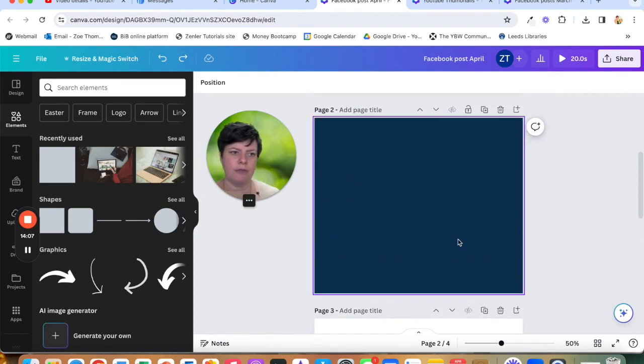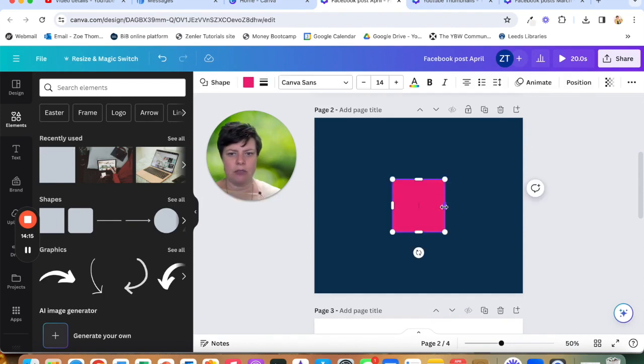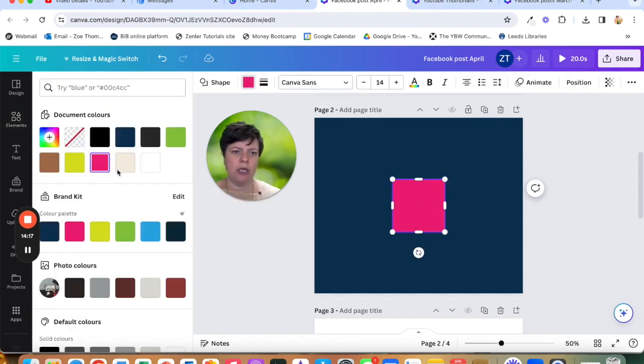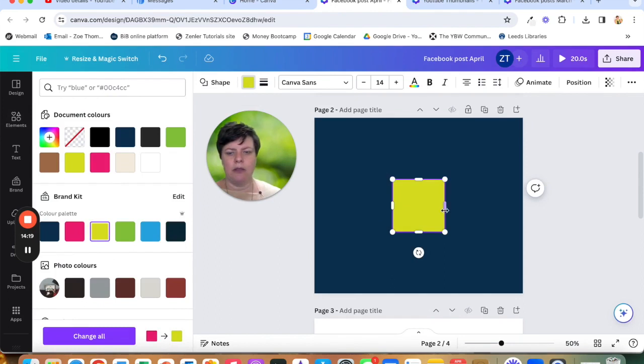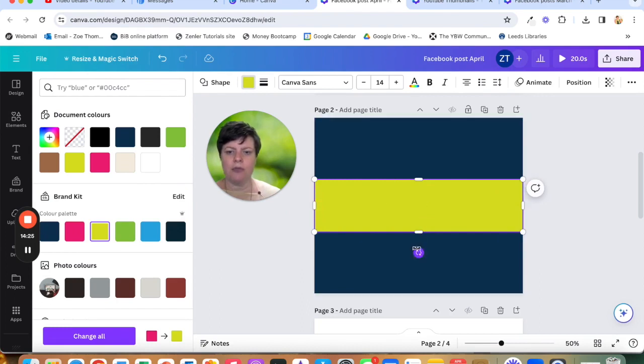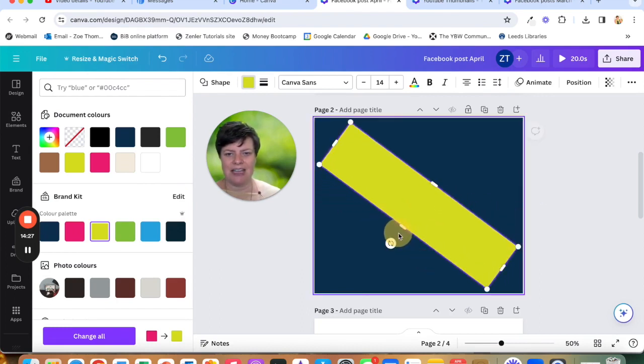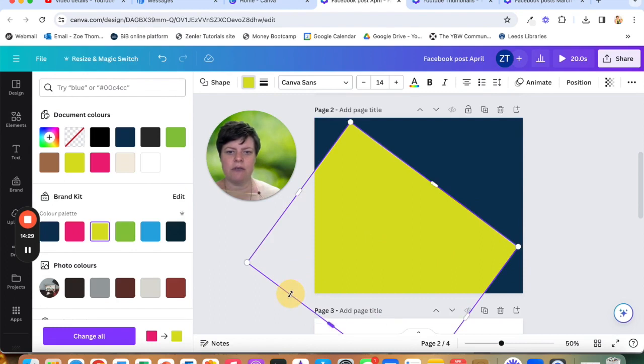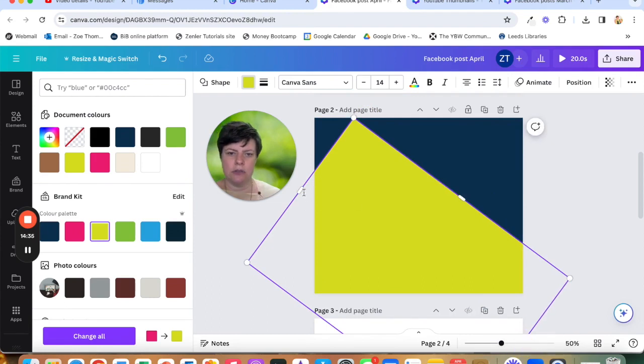How do I start from scratch? Well, you literally just add the things that you want. So if I want elements, I can just click on this box and I could change the colour to be my light blue, and then I could just click and drag like this. I can also rotate like this. So say I wanted it to cover kind of half the page, I could click and do this.